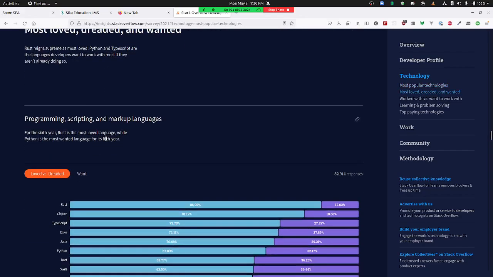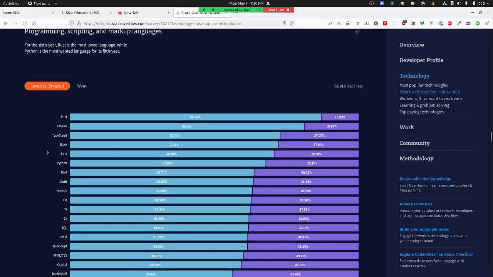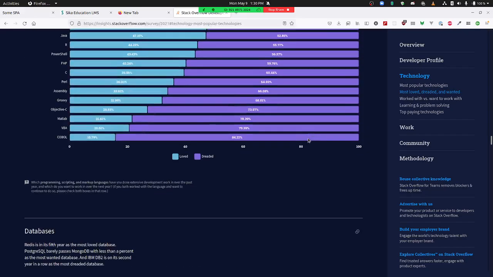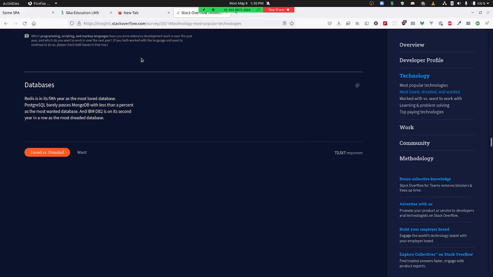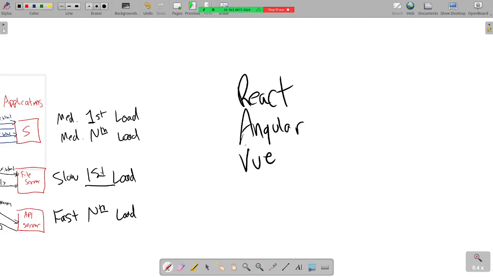Most loved versus dreaded. Most people love TypeScript. Yeah, not universal though. Anyway, so these are our main tools.